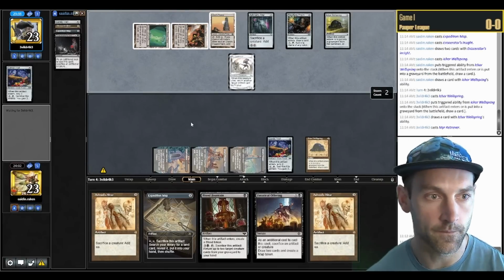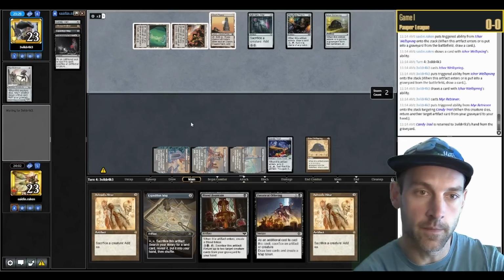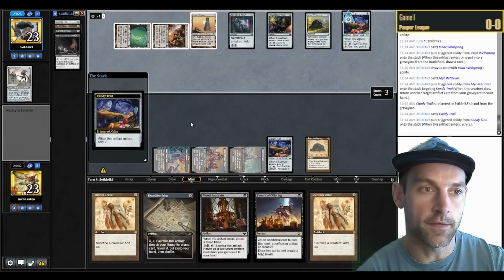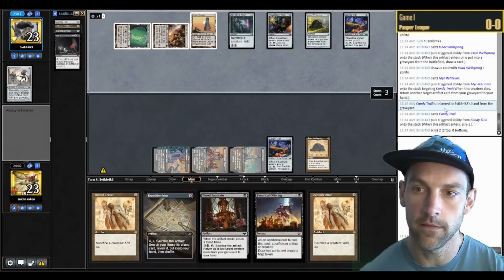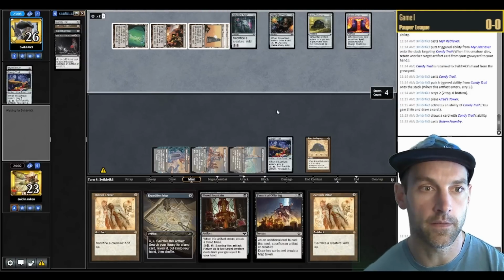Plays a Myr Retriever. Maybe they'll just combo faster than me. They had turn 3 Tron as well. Mulliganing to 5. Plays the Candy Trail. Were they on the play? Yes. Wow, they're very close to winning.